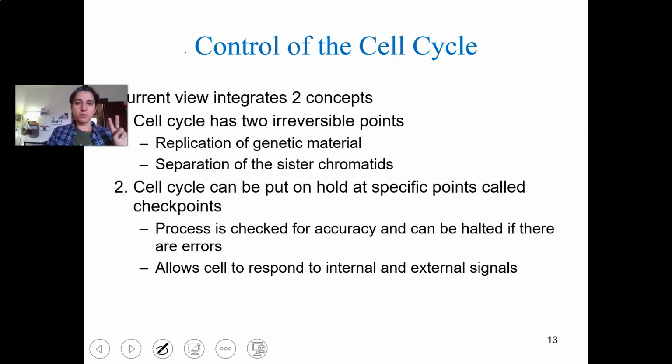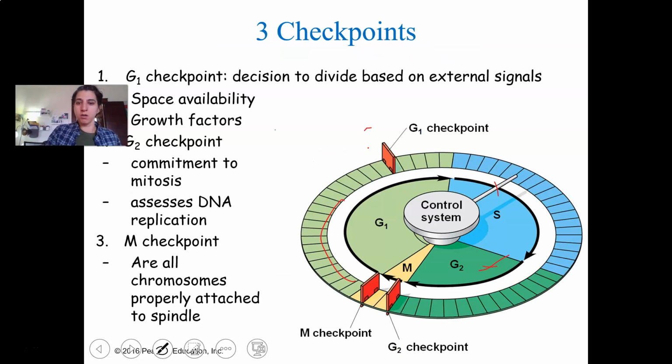So there are 2 points where that cell cycle is irreversible. Once you've replicated your DNA, once you have duplicate chromosomes, you can't reverse that. And then once you've separated the sister chromatids, you can't reverse that, right? So that means that you really need good checkpoints to make sure that you should do that in the first place, okay? And there are so many proteins and enzymes associated with those cell cycle checkpoints that we do not talk about in this course, okay? You can learn all about them in cell biology, okay? So what I want you to know is that there are 3 checkpoints and what each one does, okay?